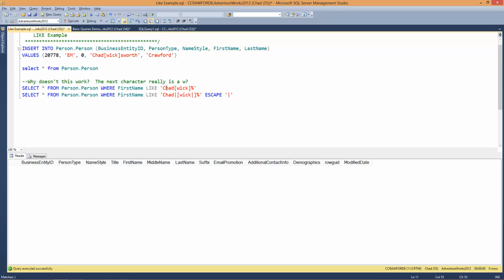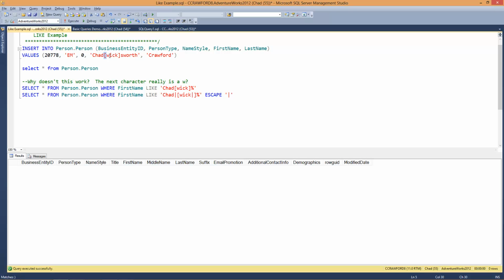So this is looking for first names that start with Chad, and then follow with the characters W, I, C, or K. So Chad W, Chad I, Chad C, Chad K, and then followed by any number of characters. Since the name in the database doesn't have a W after Chad, it has a bracket, it won't find the row that looks exactly like the one we picked.